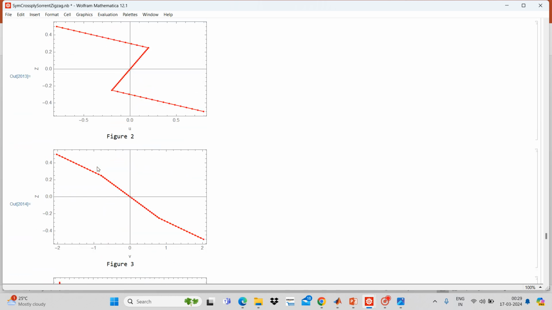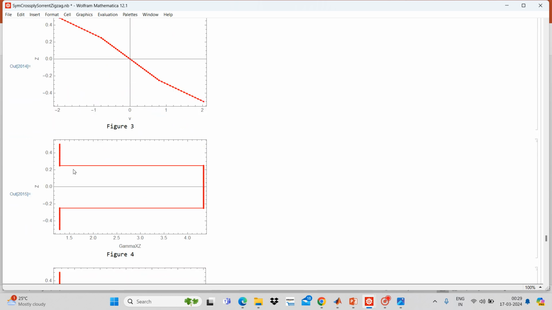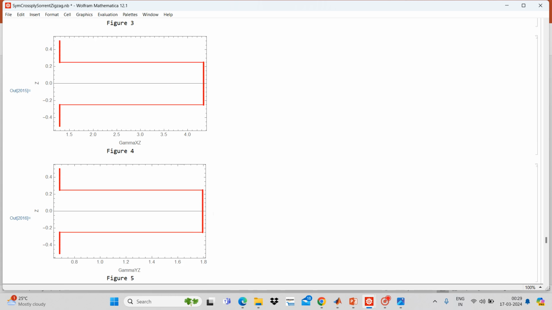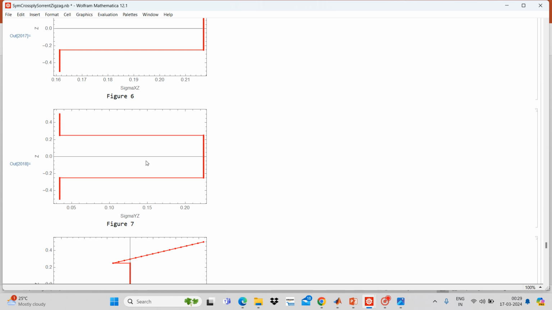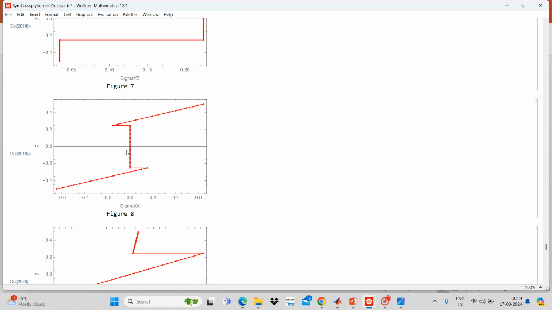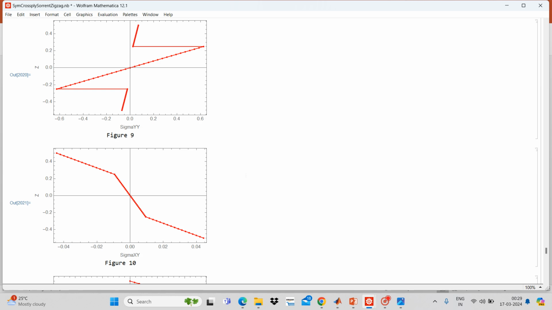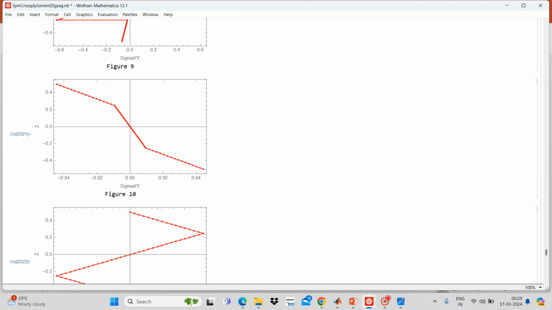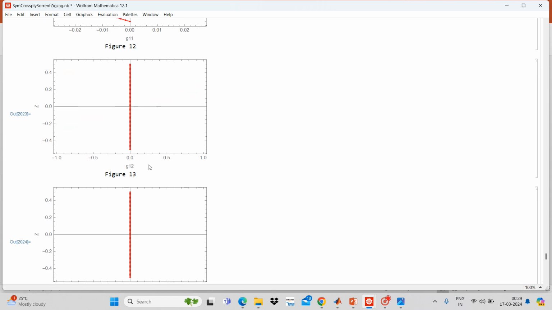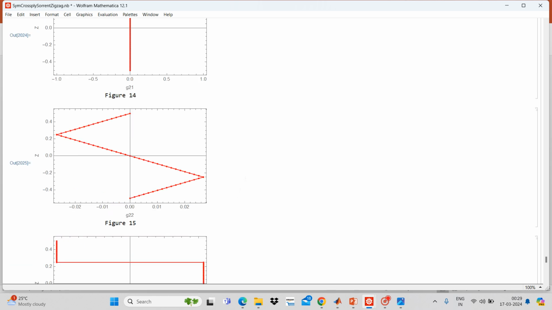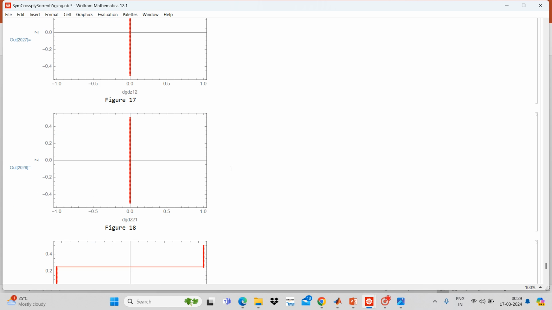Now we will see the in-plane displacement V, along the y-axis. Then gamma xz, that is the shear strain, gamma yz, and sigma xz. From the constitutive equations it is found. Then sigma yz from the constitutive equations. Then we have the results of sigma xx, then sigma yy, sigma xy, and these are the zigzag functions g11, g12, g21 and g22, and the derivative of those zigzag functions.